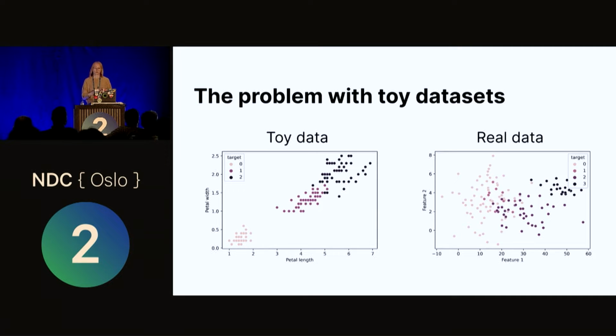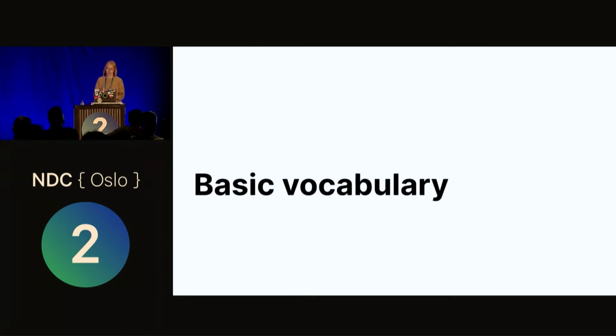Let's contrast this with some real-world data. I'm sure from looking at it, you can see a lot of issues. Any model that's going to try and use this data is going to struggle to work out which points belong to which group. And this is the core of this talk. We need to understand how to spot and remedy issues in real-world data in order to give our models a fighting chance at actually working.